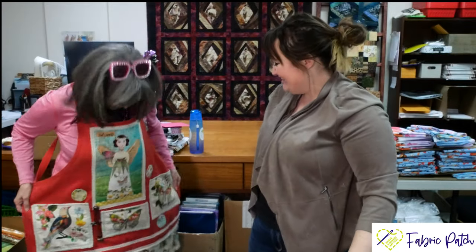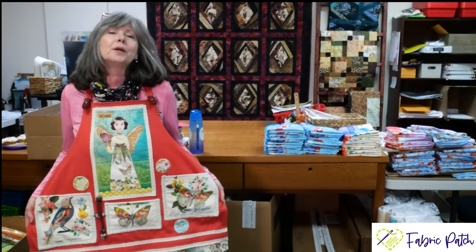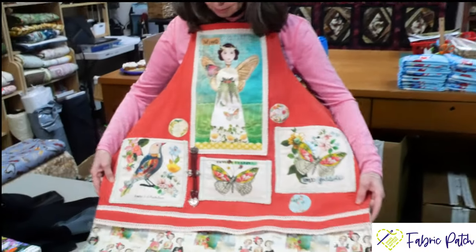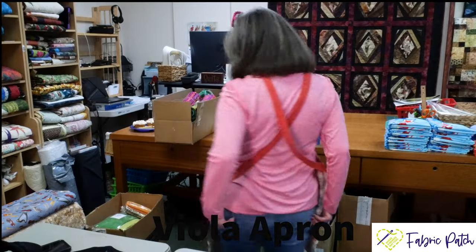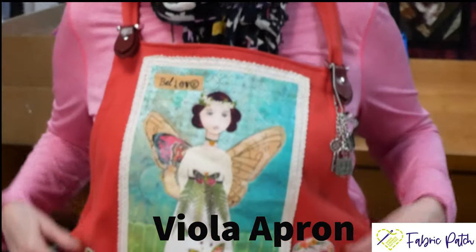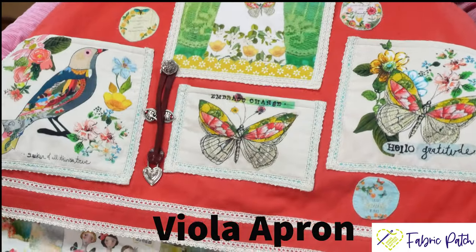I think we're at the end, but I have to share this because I just love this. Sabrina, who works here, made this, and it is a Kelly Ray Roberts line, which you know I love. Isn't this adorable? Maybe if I put it up on the table, you can see. Oh, that's so cute. But, you know, we have patterns like this, right, that have the crisscross? Yes, and I'll link it below for you. I think it's called the crisscross apron. What's really nice about those aprons is that it takes all the stress off your neck. So if you feel like, I can't use aprons because it really hurts my neck, this puts zero stress on there. How should I hold it for you? Isn't it cute? That's perfect.